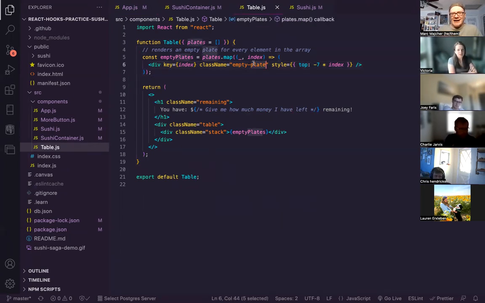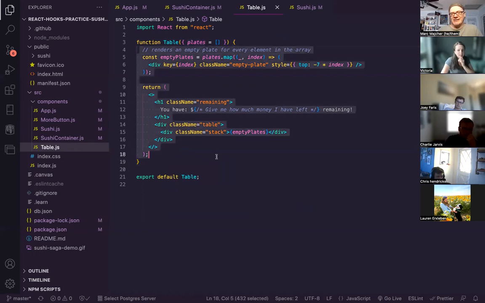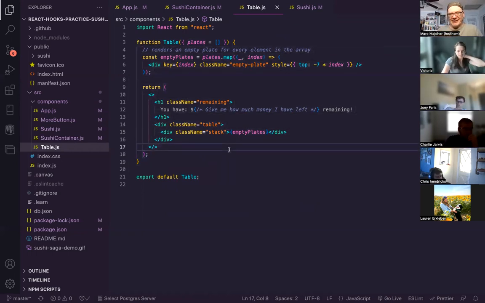That's the empty plate style, and then using some CSS magic to just offset it a little bit. The only thing it really cares about is how many things are in the plates array that you pass it. Everything inside is just CSS. It's a little garbagey, but it's fine. But the thing that we want to do is know the size of the array that we're passing in. That's the important part.